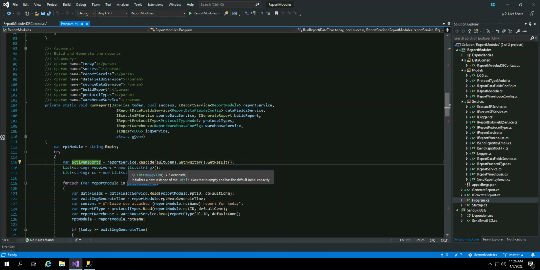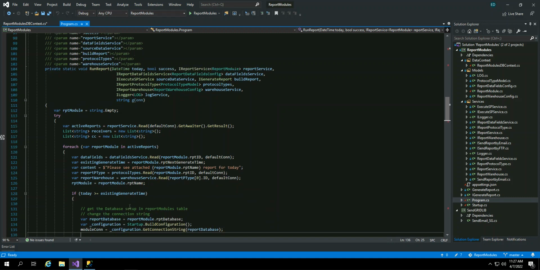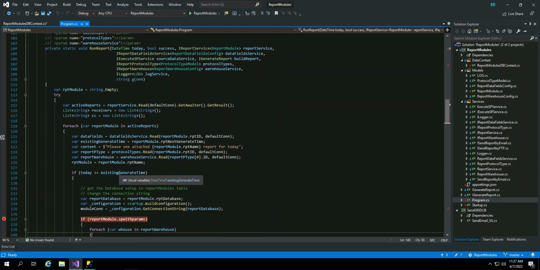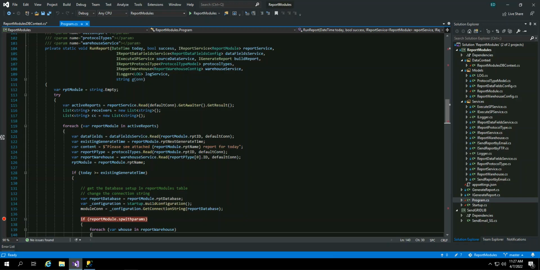I can just call report service read, get, and I pass the default connection string. After you read the active reports, this is the validation of the existing generate time: if it is less than or equal to the date today, it will not generate, but if today is greater than or equal to that date, it will generate.